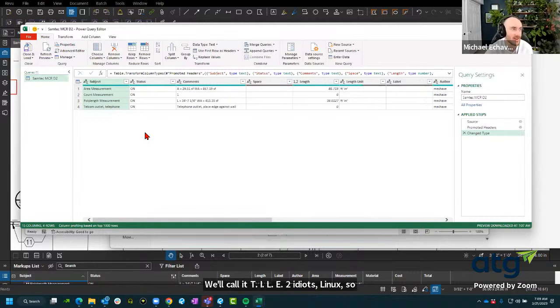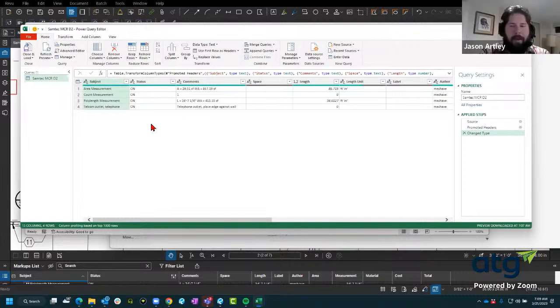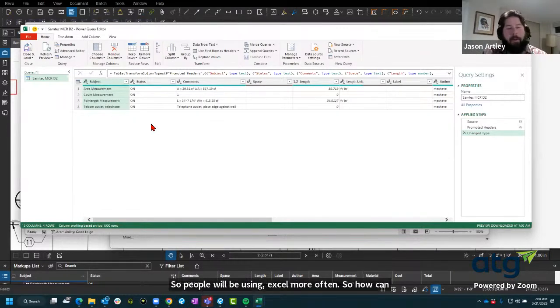Maybe we do a whole Excel session on an MCR. If you all feel like we should deviate some of these episodes from just talking about Bluebeam, you can ask at any point, and if we're learning about Excel and then go into some Excel stuff, by all means, we'd be more than happy to. Yeah, we'll queue that up. I've already got the topics for March and April, but we'll see what May brings. I think eventually MCR will evolve and do some other things. Jumping into Excel, hopefully that's not a scary thought for some of you, but Revu is just one tool in the toolbox. People will be using Excel more often, so how can we get more out of Revu by using Excel and Word and some of those other things?